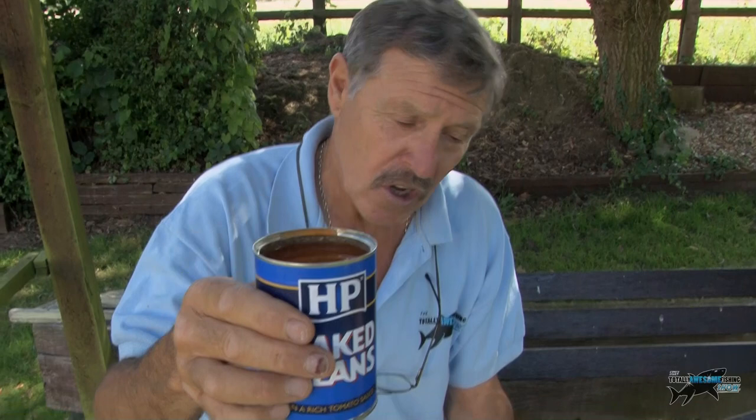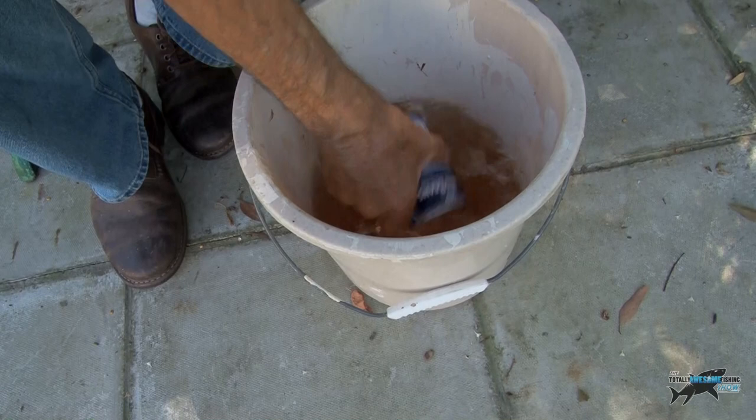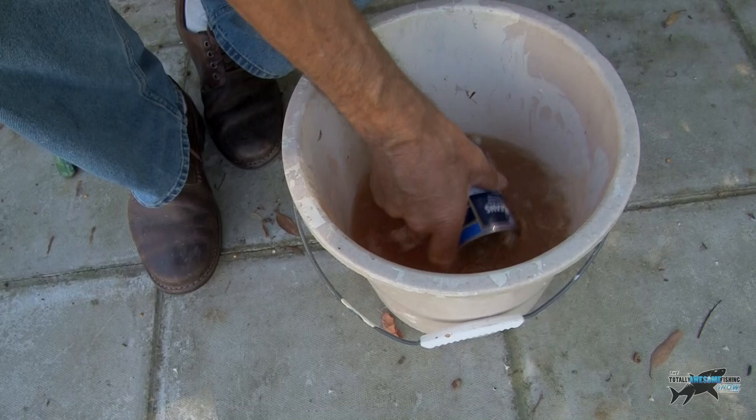Now, how do you prepare them? Well, don't forget, these are for human consumption. If we can eat them, the fish can eat them. They come in tomato sauce, as you know. I personally don't like them in tomato sauce. So empty all the cans straight out into water. I'm going to wash them all out like this. Pile them all in there and give them a good old wash off.